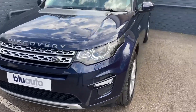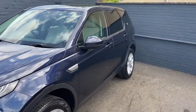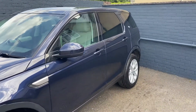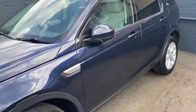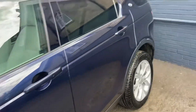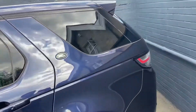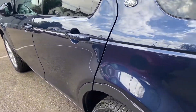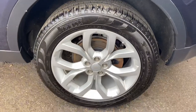Just to show you around the vehicle — it's been kept in really good condition inside and out, furnished with the privacy glass, and if you lock the door you've got the automatic folding mirrors. 19-inch alloys, all in really good condition as well — no sign of any curbing along the alloy wheels, no scratches or dents along the bodywork either.